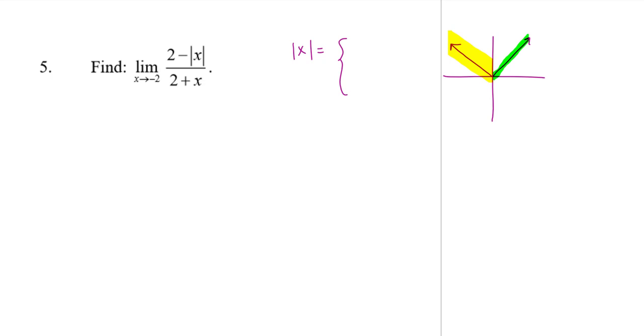Both lines are actually y equals x, but here on the left it's got to be the negative x, and here on the right it's y equals positive x. So it's exactly what we say. For all values less than 0, so when x is less than 0, we are along the line negative x. This should make sense to you because if you put in a number like the absolute value of negative 3, we know that to be 3. Well, that's the opposite of what you put in. Okay, so that kind of makes sense.